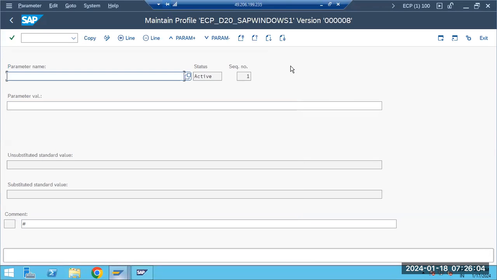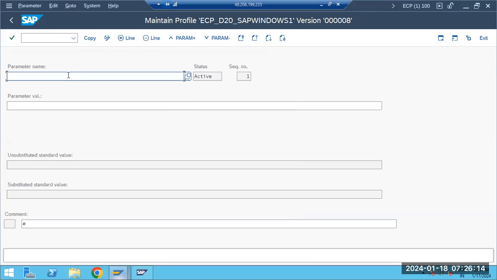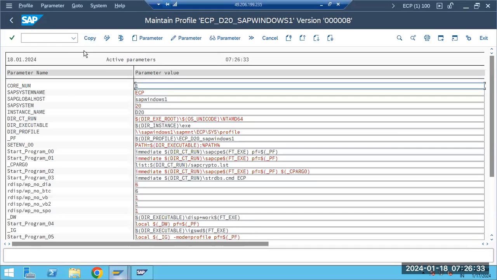If it is a new parameter they are asking us to set, then we have to define and create that parameter here. Suppose they ask us to create a parameter and it is not there, then select one, copy it, go back, and paste it.